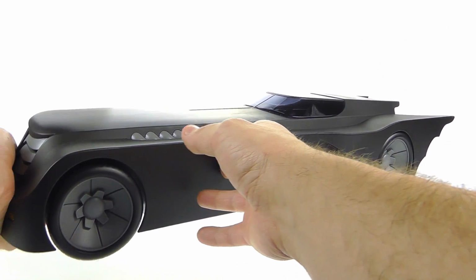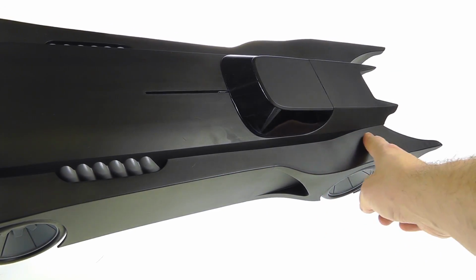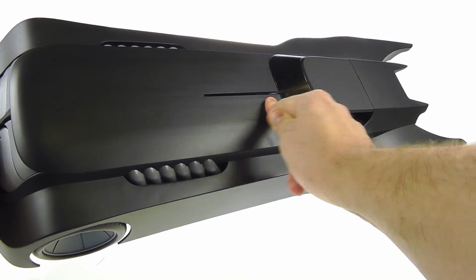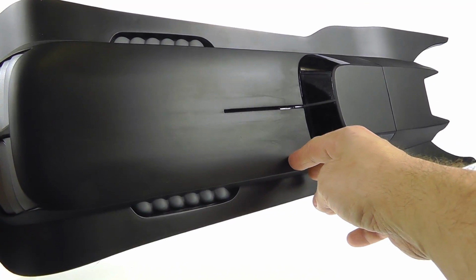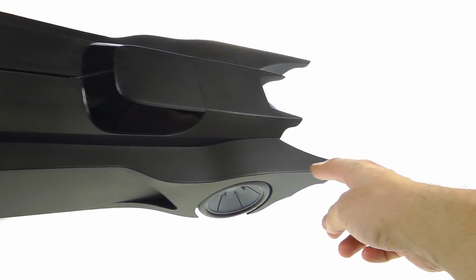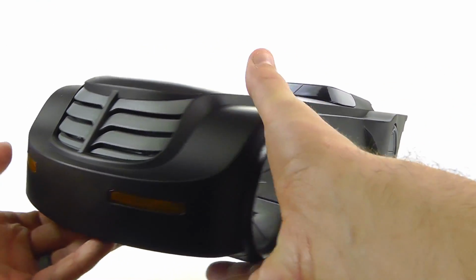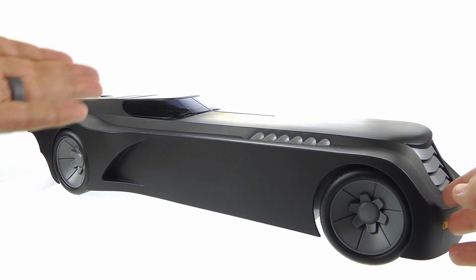Really solid looking, but one thing that I don't particularly like, you come around here to the top, and I don't know how well that's coming across. You can see in some areas it's nice and smooth. This top section, though, has a kind of weirdish swirling effect in the actual plastic. You can see it's not as smooth, like right up here, it's a little divoted. You come around back here and you can see some of those divots through here as well. That kind of bothers me, honestly. I think that they could have done a little bit better of a job with it. It's not terrible, but again, you're paying $100 for this piece, so I would like a little bit more attention to that kind of stuff.